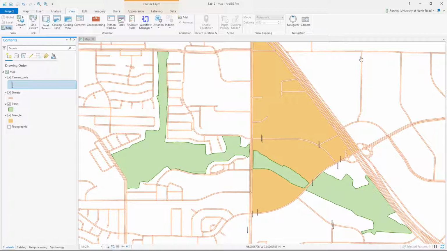All of our roads were drawn in the same color. All of our parks are drawn in the same color. Camera towers are all drawn in the same shape. Same with our triangle. You can vary how these are drawn, though, based on information in the attribute table. You can symbolize a polygon layer of cities according to their names. Each feature would have a unique color because the city has a unique name. You could symbolize states by their political systems.